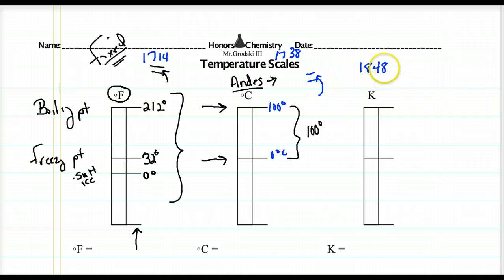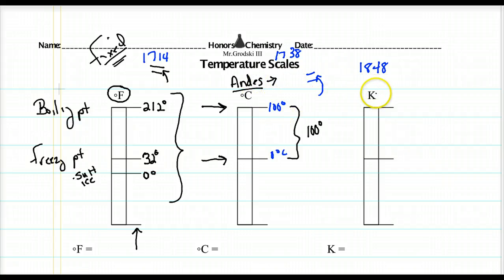Then we have almost 100 years or so, I guess in this case 110 years transpired, and we have Lord Kelvin. And Lord Kelvin is also called William Thomson, and he did very important work here. We're going to do a lab. He said, okay, I like this system, Celsius, and I really like your system of 0 to 100, and I'm not going to change the size of your degree. Very important. He's using the exact degree size that Andy Celsius has.